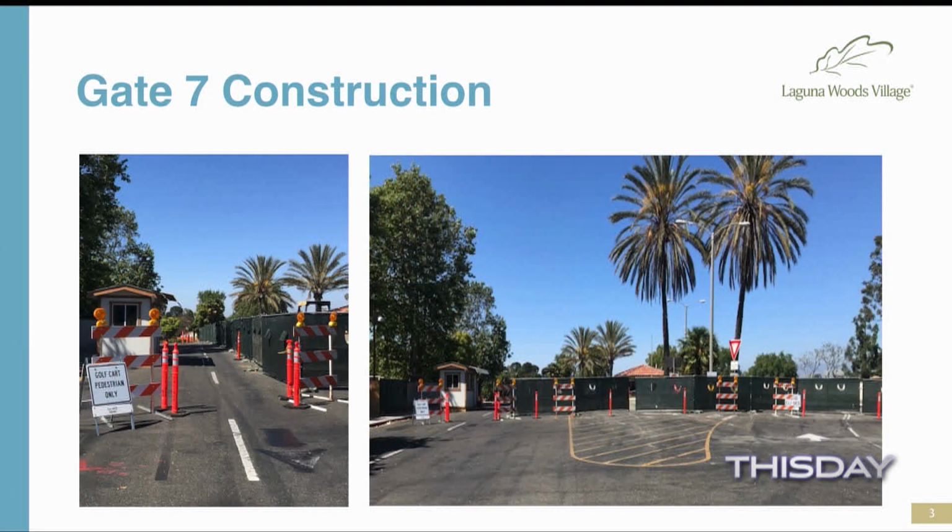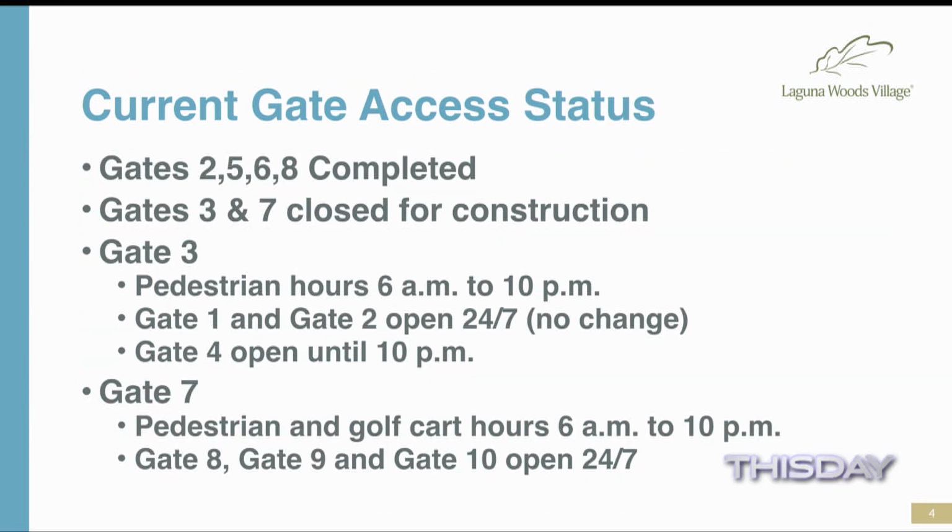Right. So now let's talk about the construction that's going on at gates 3 and 7. Right, yes. So first of all, I want to commend a few people. Ernesto Munoz and his team, Steve Warmbear as a project manager, doing a great job on that. The rain is behind us now. They're moving along very quickly. I believe they closed gates 3 and 7 April 8th. Okay. Looking at 4 to 6 weeks for completion of that. And of course, we've got other areas opened up, alternate routes for our residents to take.